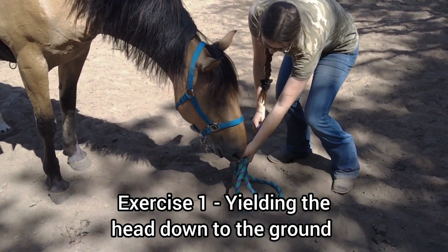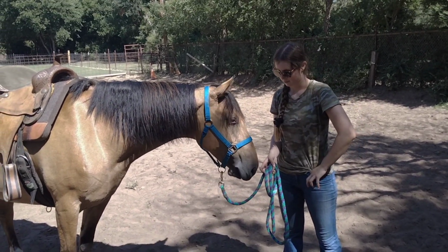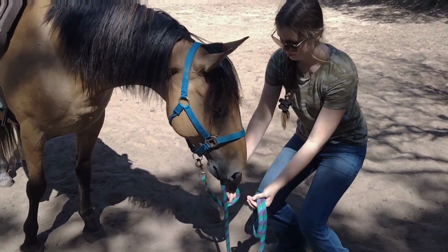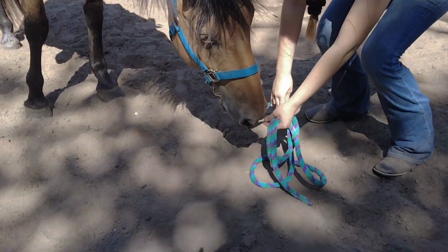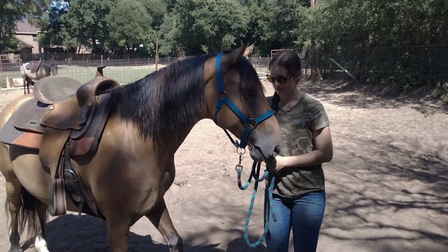She's going to ask the horse to put her head all the way down by using intermittent pressure, and if you want to start out with this, you can put a treat on the ground, and oftentimes they're very motivated. So she's going to ask the horse to put her head down, and good, you have to give her a cue of good girl and give her a treat at the end, okay?